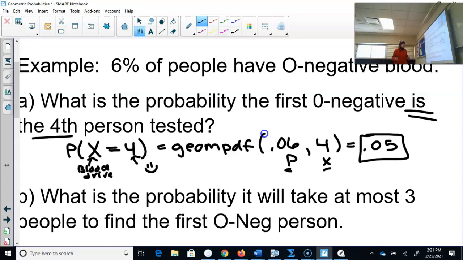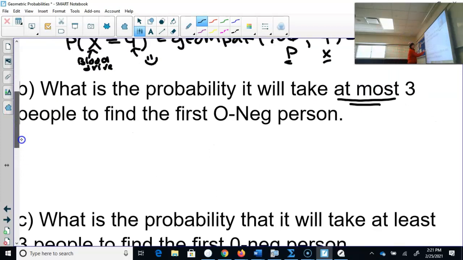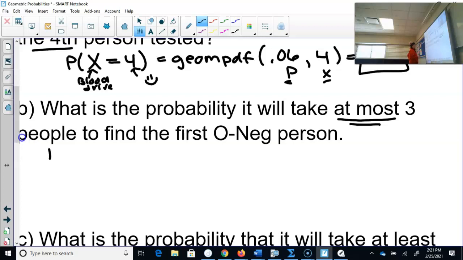What is the probability that it will take at most 3 people to find the O negative? Now it is not is, it's an at most. That means we have an inequality. Just like we did for the binomial distribution, what I want you to do is start writing out numbers. So the first person that walks in, they could be O negative, or the second person, or the third person, or the fourth person, or the fifth, dot, dot, dot, always when we're dealing with the geometric distribution. There is no end. Why did I go to 5? Well, I see a 3 right here, so I just want to go over that just to make my point or get my point across, okay?